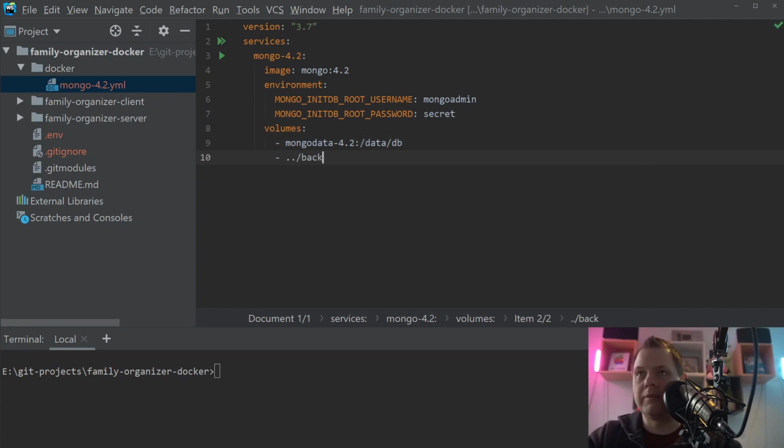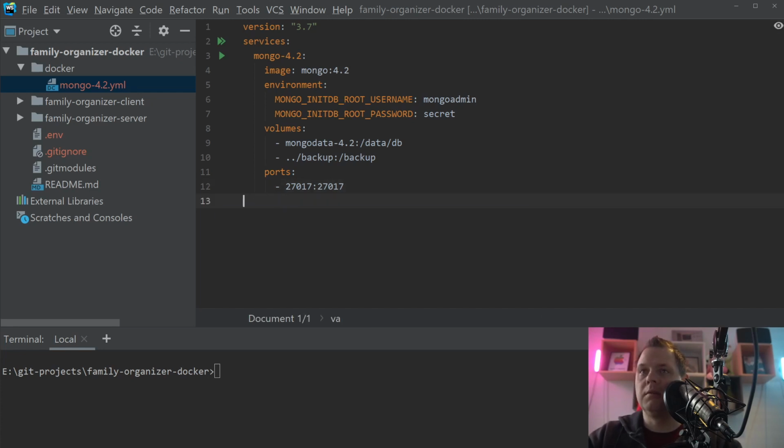And then it's good to have a backup folder, and we call it not Mongo, just this one, and backup here. And why we do this, it's because sometimes you need to restore data, sometimes you need to take a backup, and then it's good to have a folder where you can dump it. So outside of the container, you can take the backup files and do whatever you want with them. And the ports, if you need to connect from the localhost, I use this one in development, but if you're using production, you probably don't need this. So it's only important if you are running in developer mode.